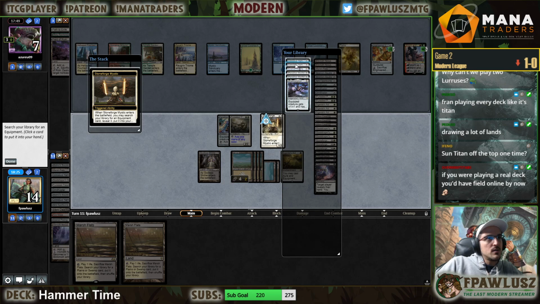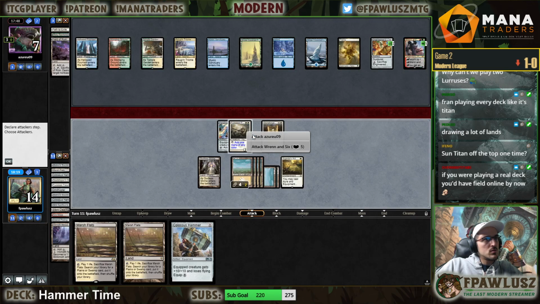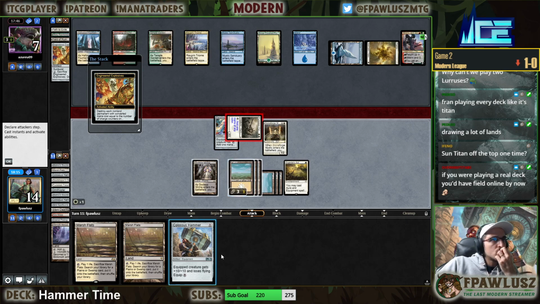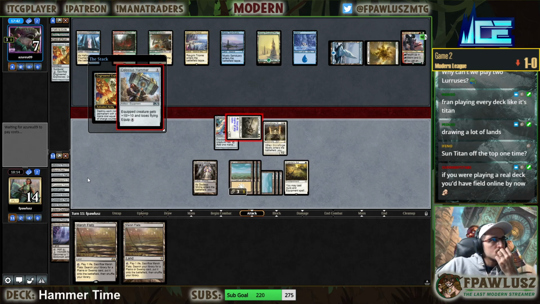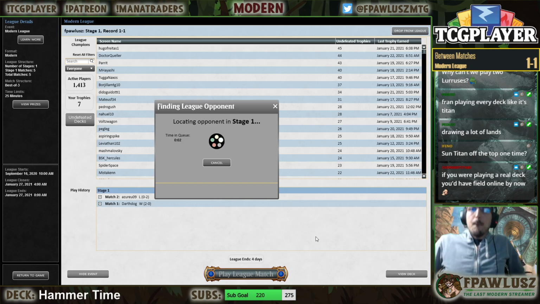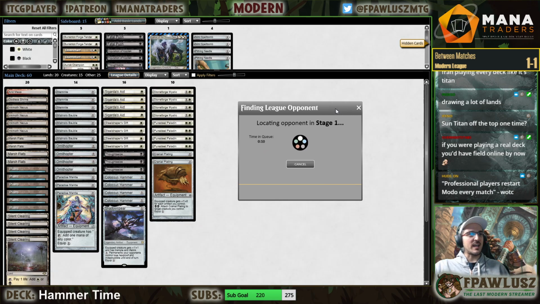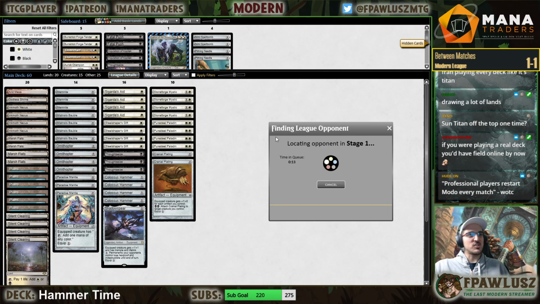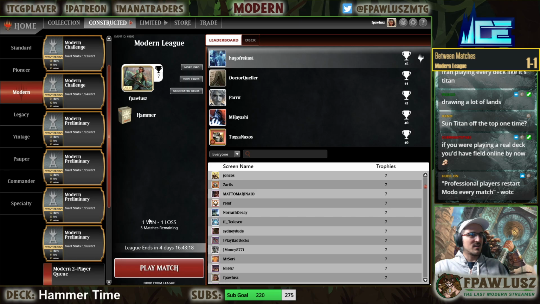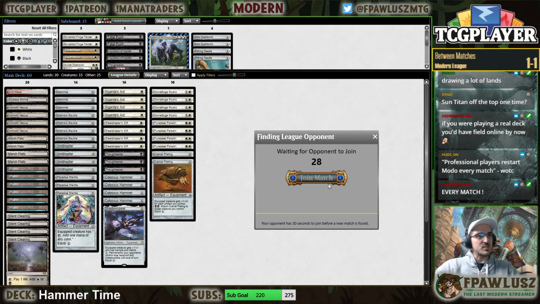Why is it so laggy? This is ridiculously laggy right now. Okay, good here. If I'm playing every deck like it's Titan, drawing lots of lands, yeah, my bad. Professional players, yeah, I literally just started playing though. This is my second match, and it's already insanely laggy. And the first match was fine. I didn't have any issues in the first match, but this one I'm like, ugh.